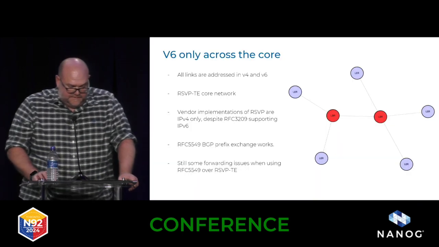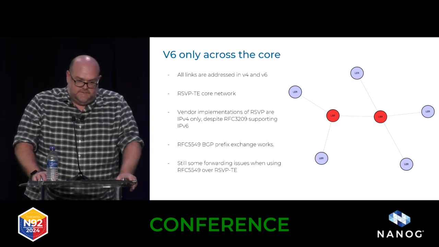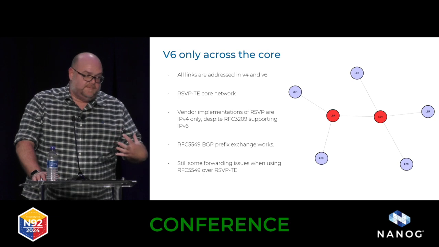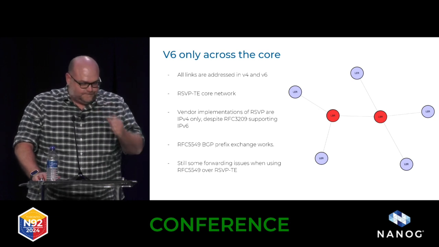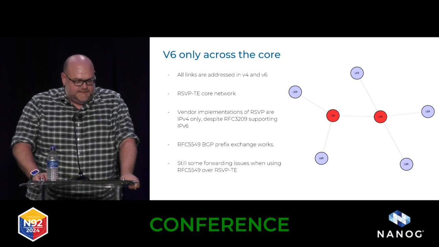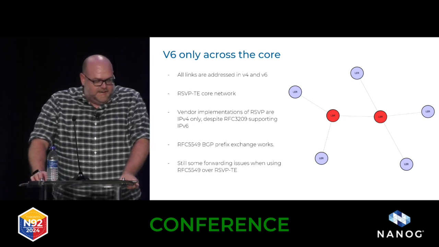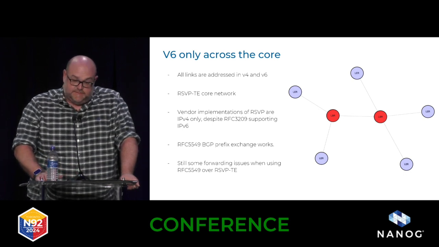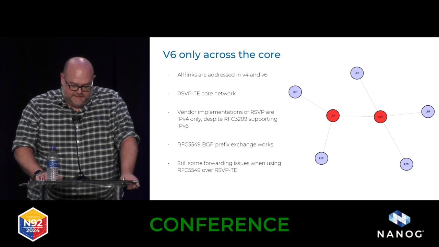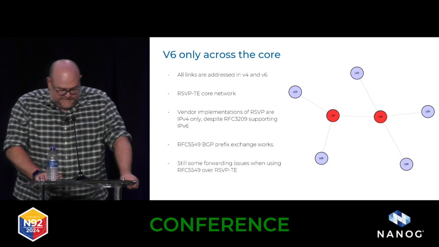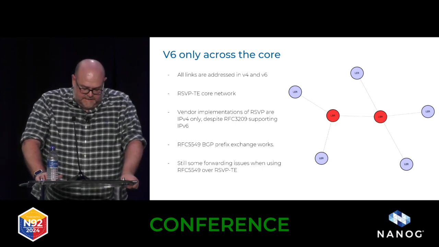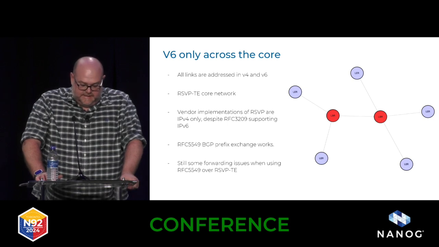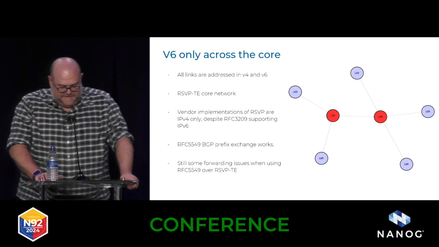We would like to use v6 only across our core, and in this case, core meaning the POP to data center network. And this network runs RSVP-TE, and there is no support for v6 signaling on RSVP, despite it being in the RFC published in 2001. We went to 4 vendors asking about v6 RSVP, and more than one told us that no one had ever asked for this before, which I find interesting.